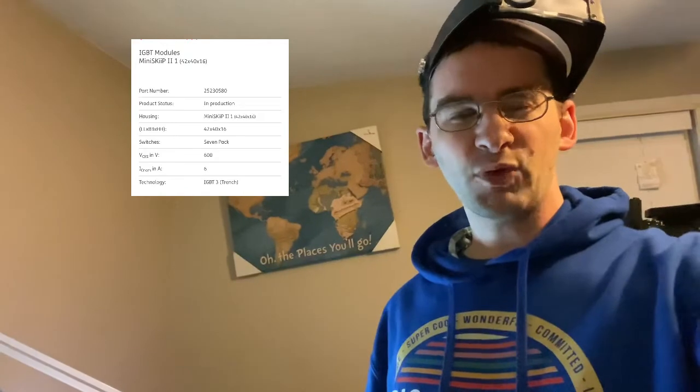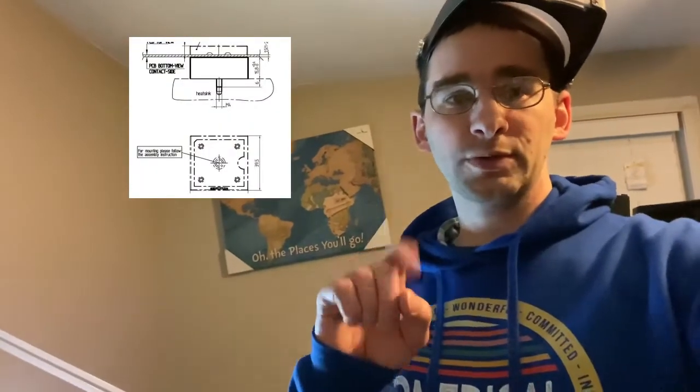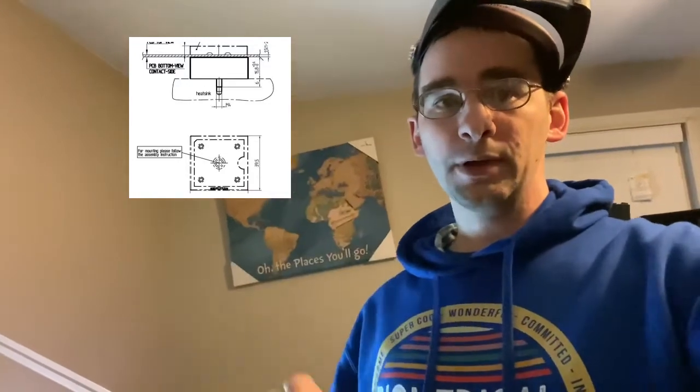This centrifuge, when it has error 36, it's a very simple fix. You have to buy the skip part — it's like $45 online if you can find it. The company wanted $2,400, almost $2,500 to fix it, which is really stupid simple. It takes one screw and a mounted heat sink on the top, and you sandwich it basically.